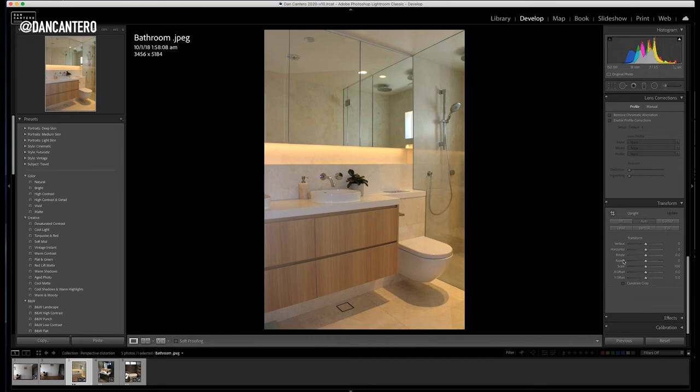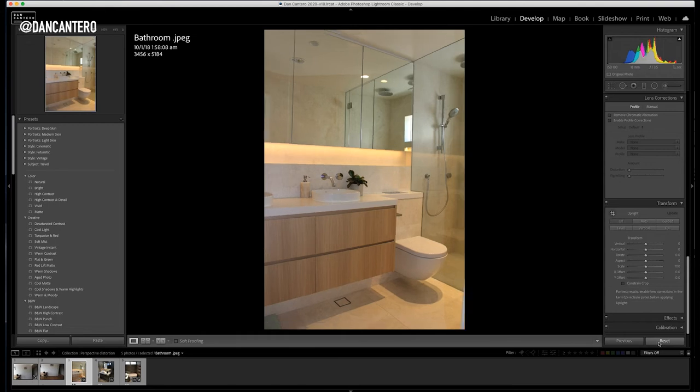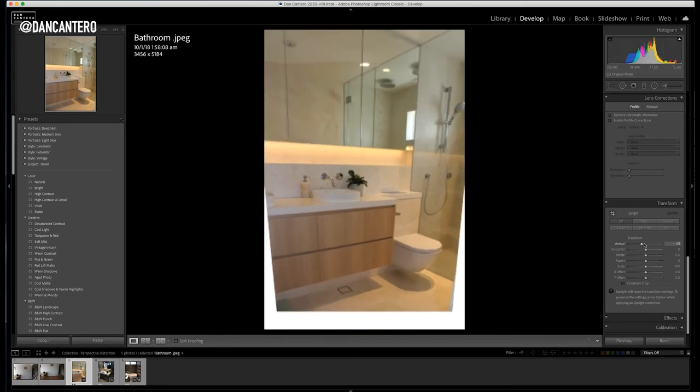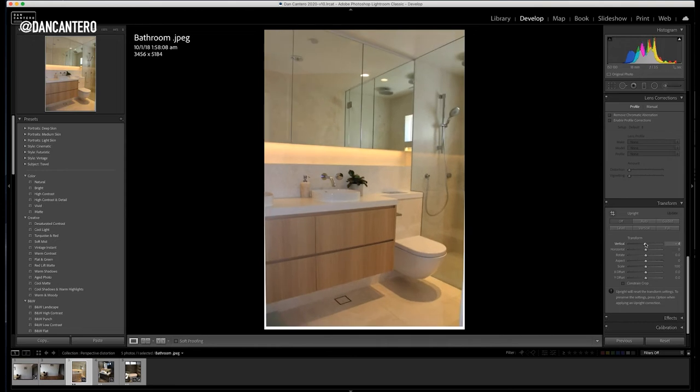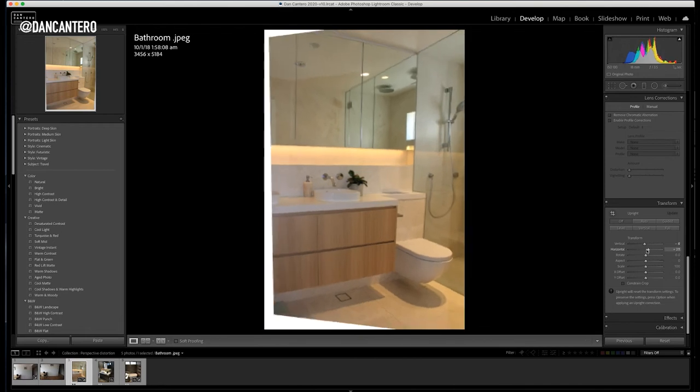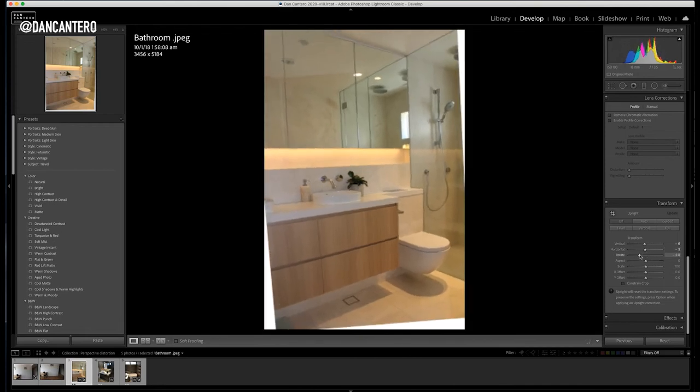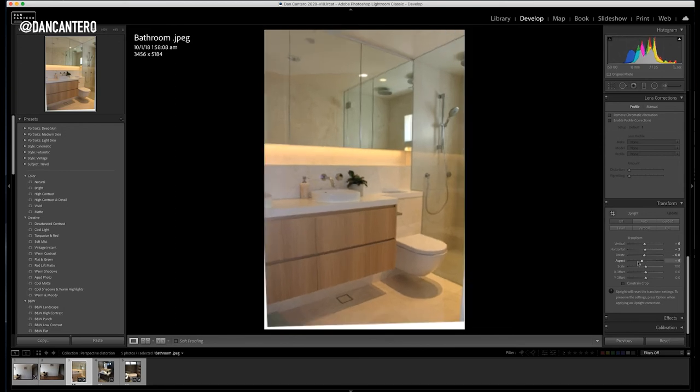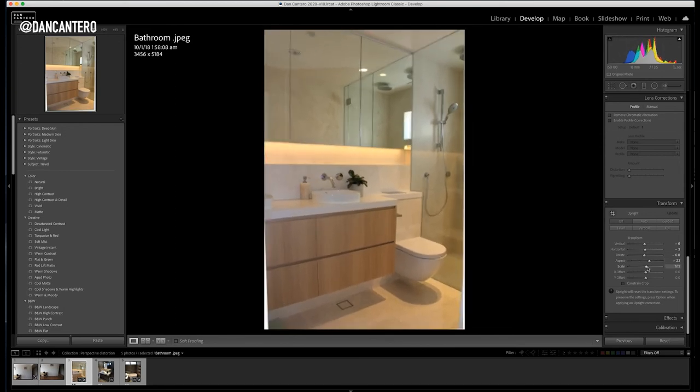Now, another thing, if all of this fails and you just can't get it right, let me reset this. The other way to do this is by using the actual sliders in here. And this is a 100% manual process. So these sliders control the axis of your photograph, the different types of axes. So let me explain. When you slide this to the right and left, you can get that vertical axis. It's spinning in the middle, okay? Then you've got your horizontal axis for the next one. You've got your rotation. You've got your aspect. Scale, which is zoom in and out.